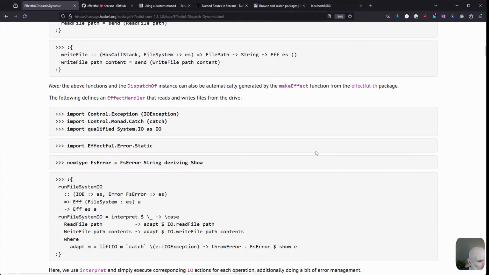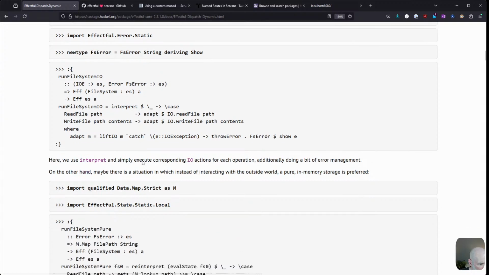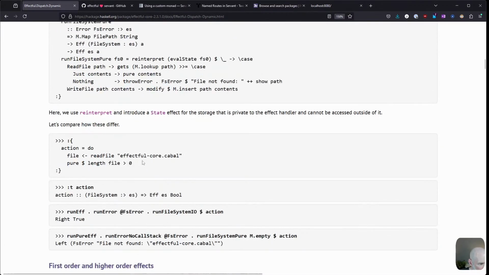It's where we actually run it I'm interested in. So they're running something here called action. Run F, run error no call stack.